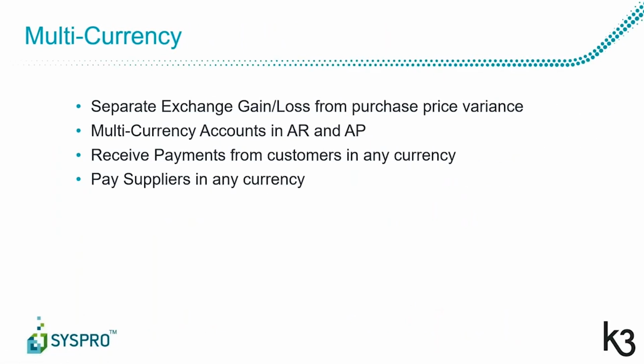So with multi-currency, there's a few changes I want to highlight today. The first thing is when you're looking at your purchase price variance, if you're buying things from other countries, you want to be able to keep track of what your expected cost for that was versus what the supplier actually charged you. Now, when you're buying it from a foreign country, you're going to probably be paying in that local currency. And so we want to be able to have that foreign exchange gain or loss separated out. And with the multi-currency enhancement that was added in, that now allows you to give you that higher traceability.